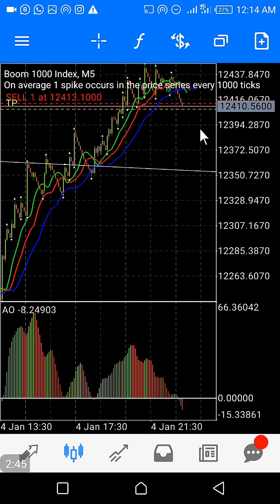You wait for the other opportunity, or 5 to 10 pips depending on you. So I'm just picking 5 pips, and you can pick 10 pips if you want, and then you exit the market. All right, so the trade is still going, and we're almost at TP, and that's exactly how the strategy works.